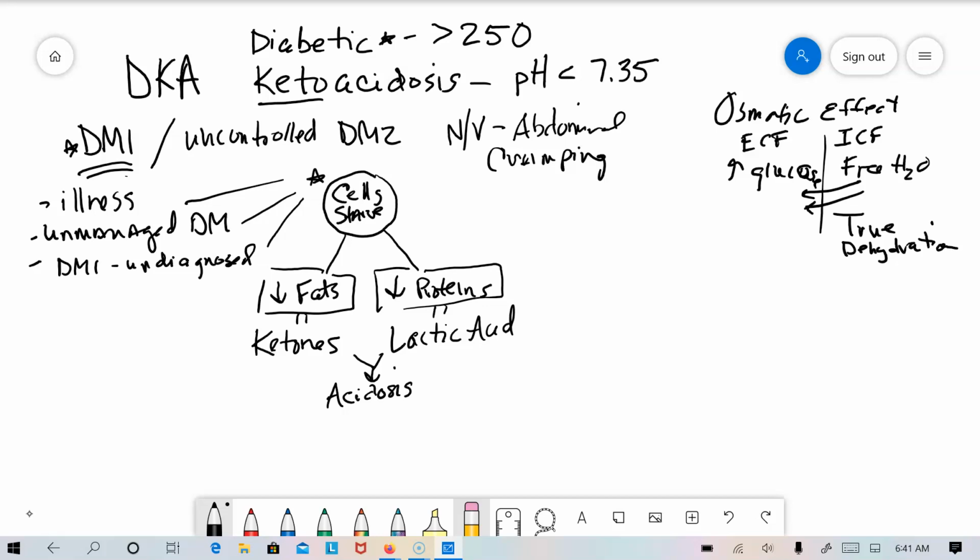And if you remember, with type 1 diabetes, other symptoms you're going to see are the 3 Ps. You're going to have polyuria, polyphagia, and polydipsia. So again, when we're looking at this patient, you should start to see some of the idea of what we need in terms of correction.